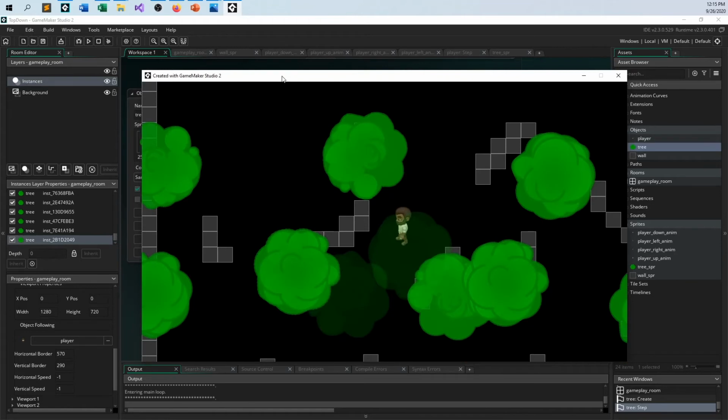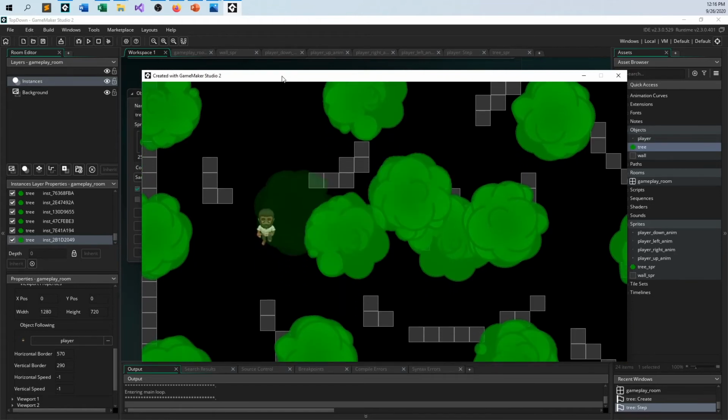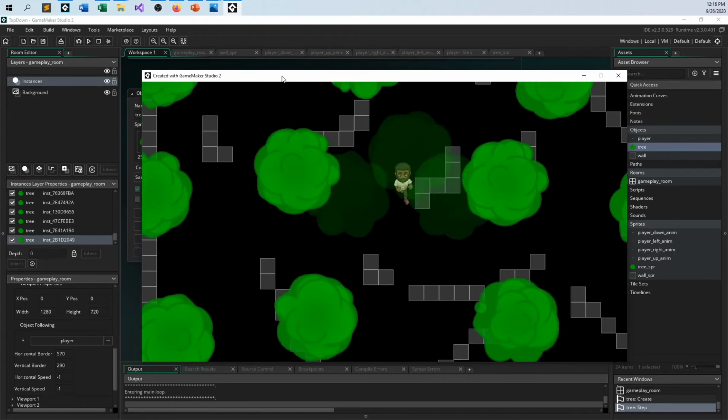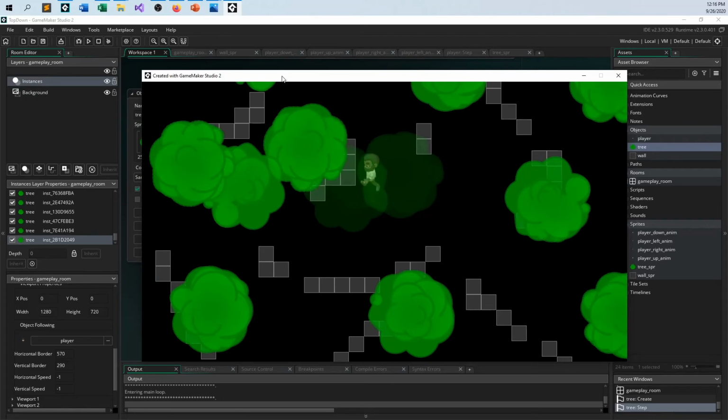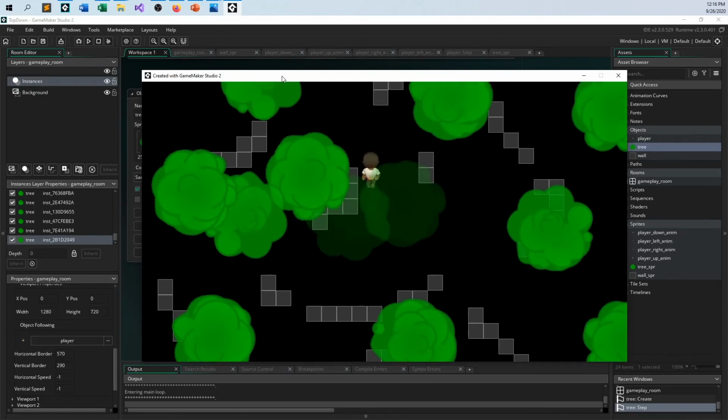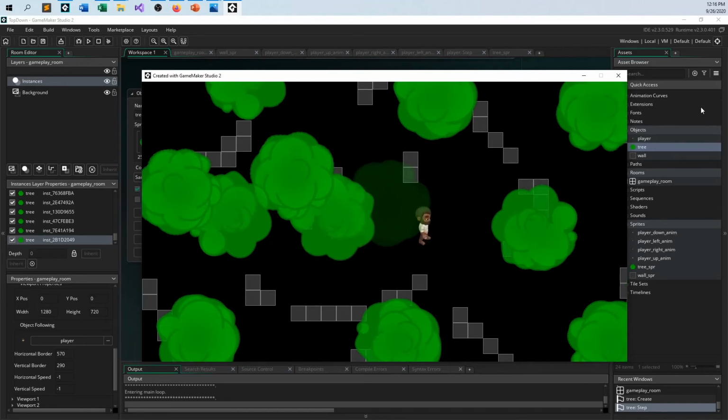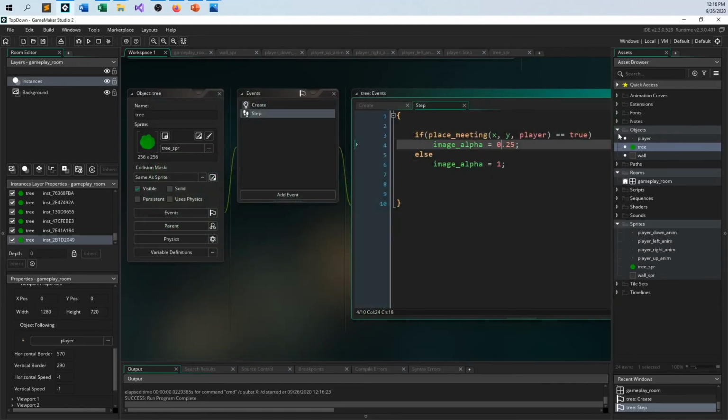With it being green and all that, you still look like you're in a poison cloud or something like that. But you can see that I can now see my character through there at least, and now you can see what happens when you have a tree on top of a tree. The alpha blending gets a little wonky there, but that's just because of the way it blends. And so 0.25, maybe not the best value, but I can call this low alpha value.